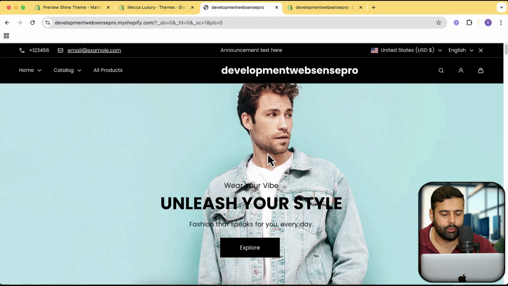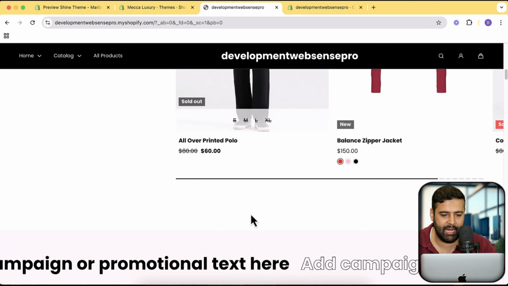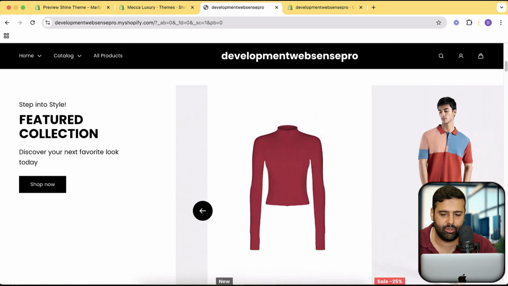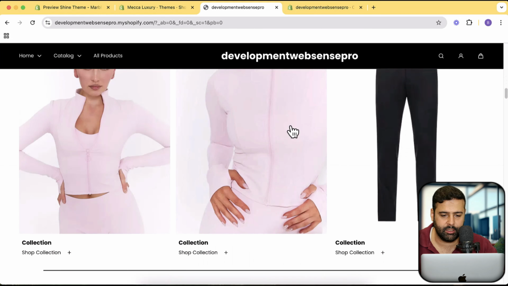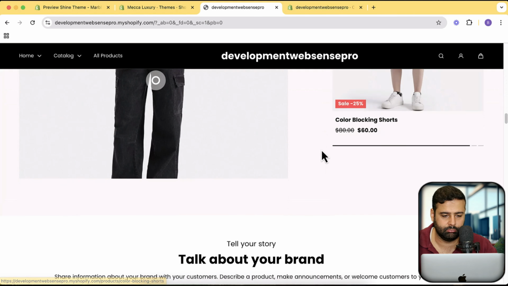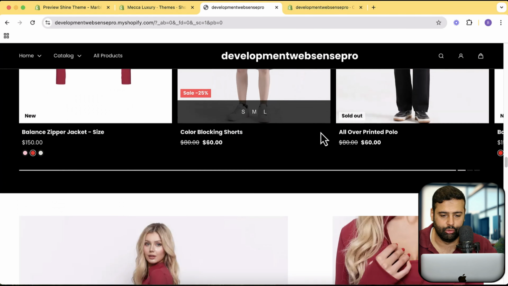Okay, now let's install this on the development store. I already have that installed, and I'm gonna go over the customized setting to see how we can actually customize this theme and how we can make it look beautiful on your own store. So I've already installed this theme in my development store, and all I did is just updated the images. All of the elements were already there. I just needed to select the products, which products I wanted to show on which section, and it's pretty much ready to go. Just updating the images and just adding the product make it look too good.